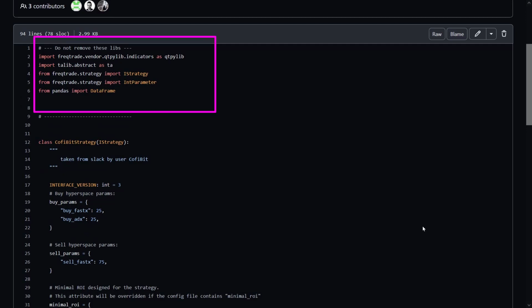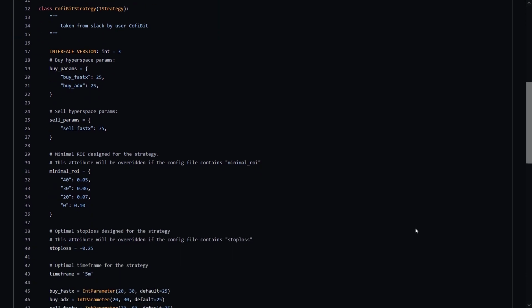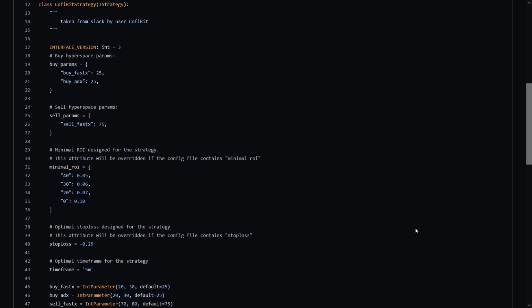First of all, there are import statements here that load the additional modules that are used in the strategy's code further down. Then the strategy class is defined and we will find some optimization parameters over here. These are used in hyperparameter optimization. The actual spaces where the optimal settings should be found is a little bit more down the code.